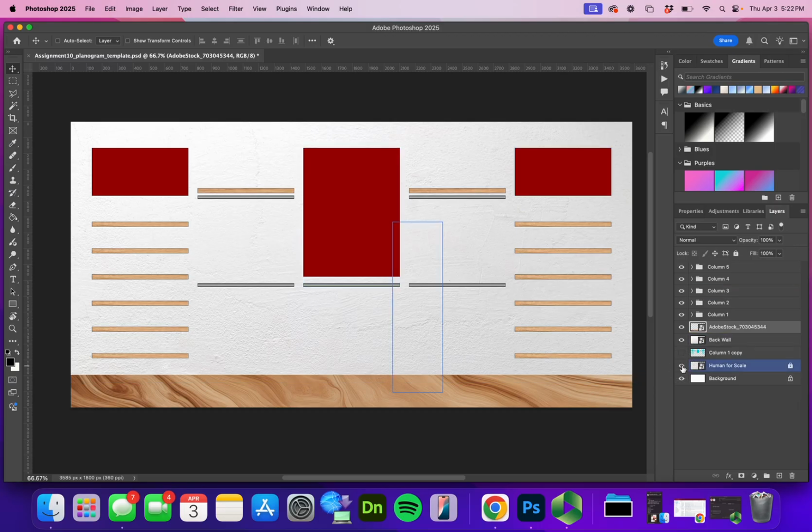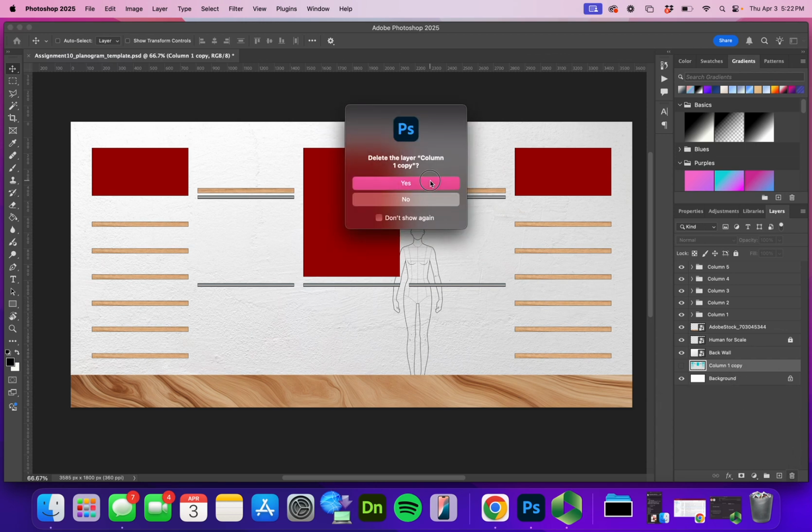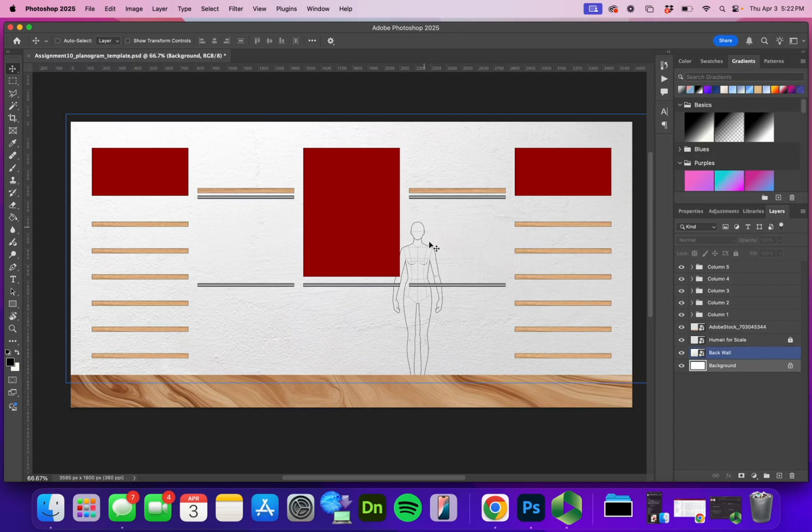So we have our human for scale. Let's make sure that is above our wall. And honestly, we could delete our layer with our instructions. I'm going to go ahead and do that. Awesome. So make sure all your layers are labeled correctly. I need to label this floor layer. All right, so that is it for creating our planogram template.